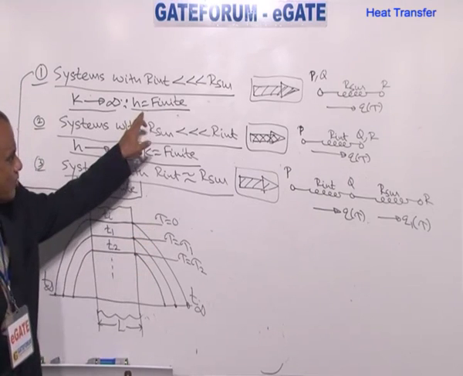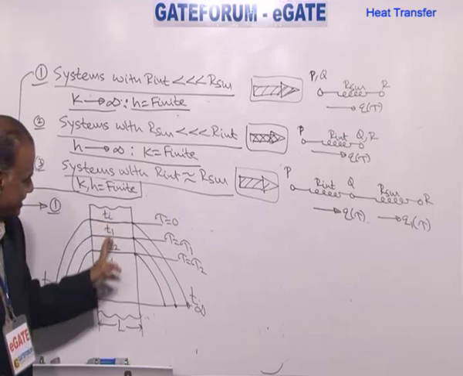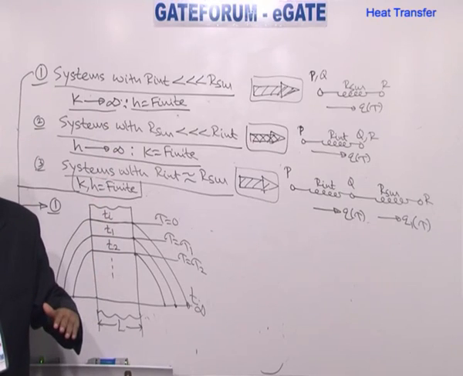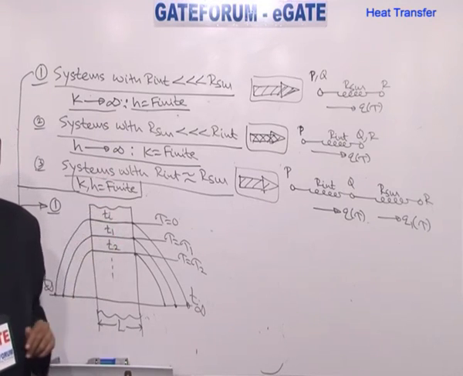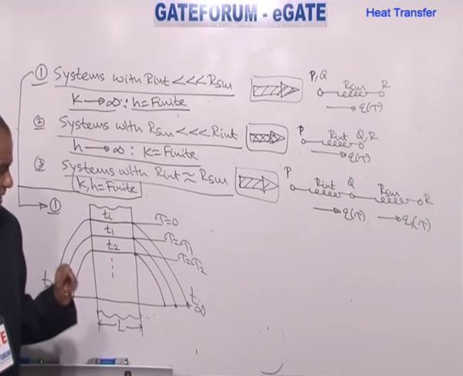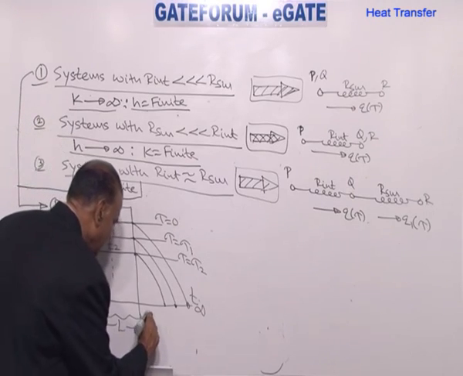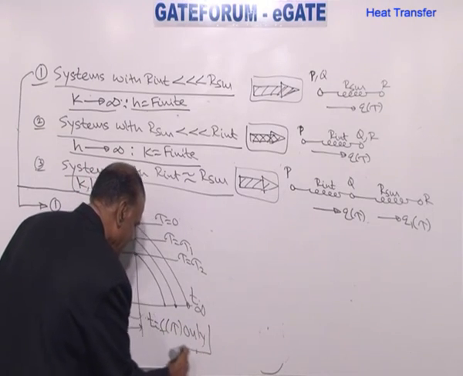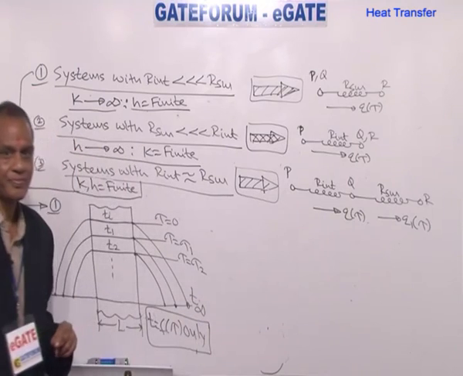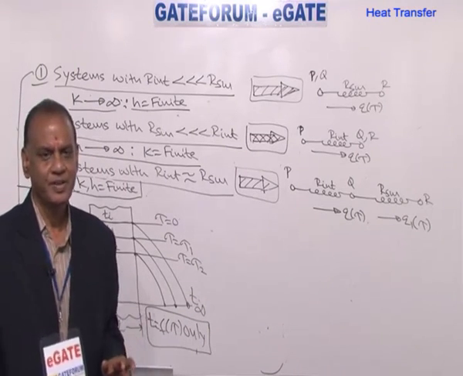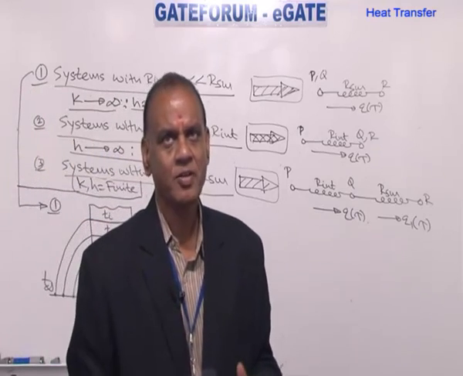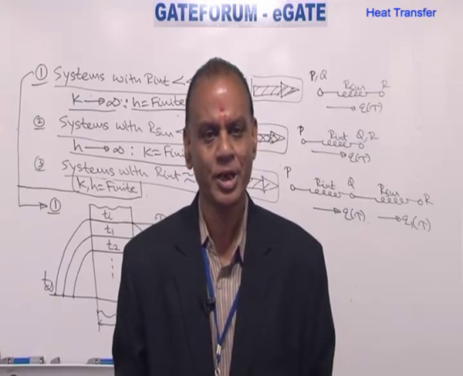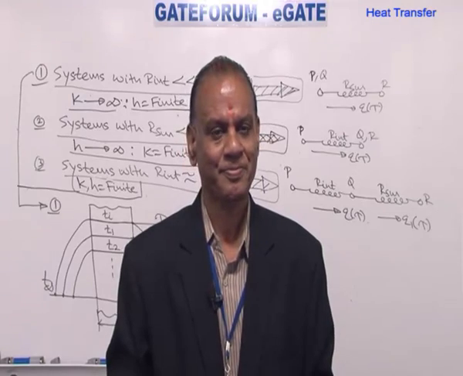Temperature is varying on the surfaces because of finite value of H. It's not varying inside because of infinite value of K. No internal resistance. The entire system is an isothermal system. Perfect conductor, you can see. K is infinity. And mathematically in these systems, you can note that temperature is a function of time only. Location has no business. Initially temperature is 300, after 1 minute temperature is 250, after 2 minutes temperature is 220 and so on. Everywhere. We don't bother about the location. We bother only about the time.